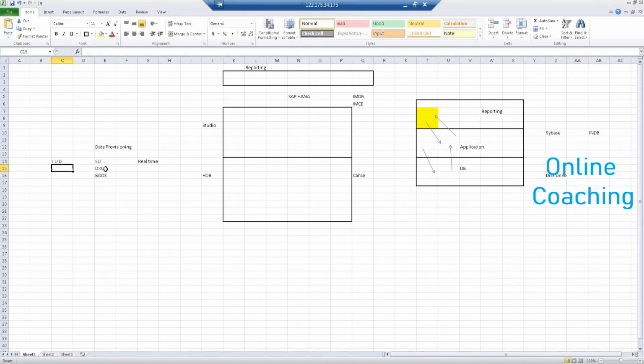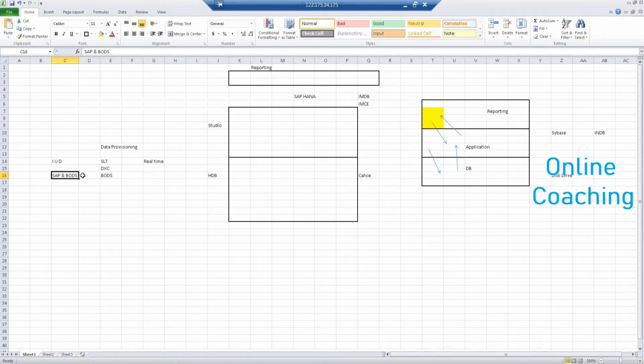Direct extract connectors take the extract structures, the communication structures, and load them into SAP HANA, so that we do not end up creating joins on the tables to create the models. And BODS connects to both SAP and non-SAP sources. There is no specific restriction that BODS will not connect to a system. So we have seen all the different types of connections. Whether it is high volume data or low volume data, we can utilize BODS to extract the data from different sources, transform the data, cleanse the data, and load the data into SAP HANA.